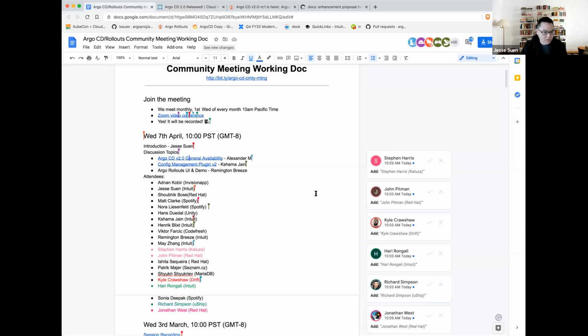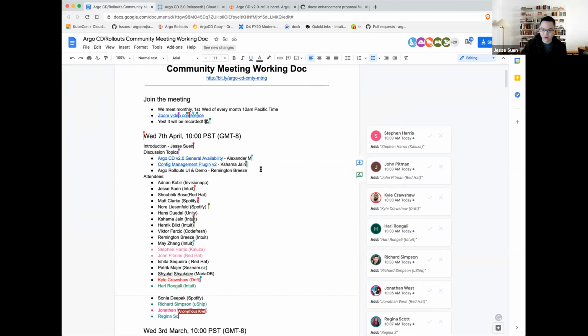And so the next two items. Today, Shama will be presenting on an enhancement proposal to essentially revamp our configuration management plugin. Currently the problem with config management plugins is that if you want to customize your config management, it's pretty cumbersome. You have to rebuild the Argo CD image or map in some binaries at runtime and edit some config map to specify how to use it. So config management 2.0 is trying to address all those limitations.